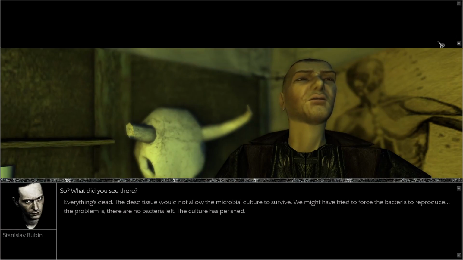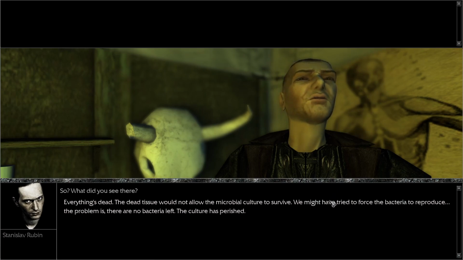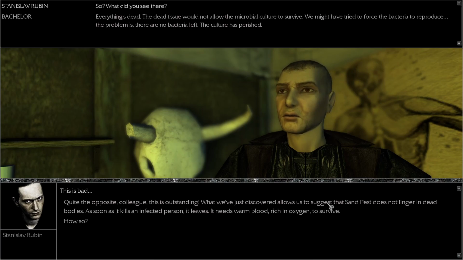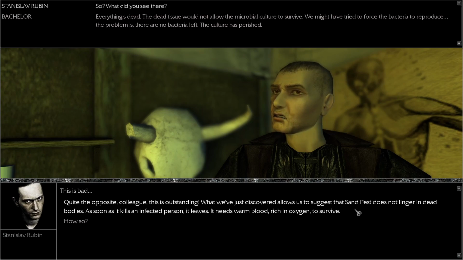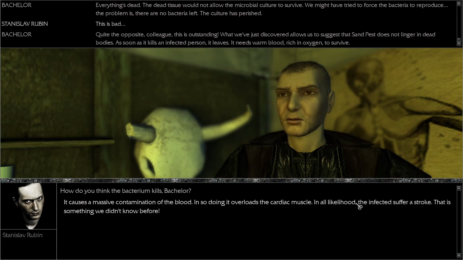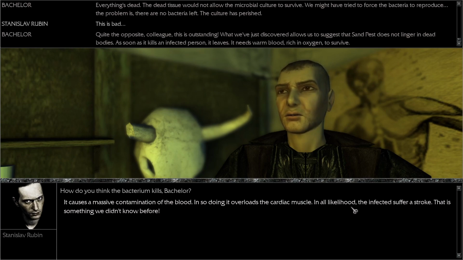So, what did you see there? Everything's dead. The dead tissue would not allow the microbial culture to survive. You might have tried to force the bacteria to reproduce. The problem is, there are no bacteria left. The culture has perished. This is bad. Quite the opposite, colleague. This is outstanding. What we've just discovered allows us to suggest that sandpest does not linger in dead bodies. As soon as it kills an infected person, it leaves. It needs warm blood rich in oxygen to survive. How do you think the bacterium kills, Bachelor? It causes a massive contamination of the blood. In doing so, it overloads the cardiac muscle. In all likelihood, the infected suffer a stroke. That is something we didn't know before.